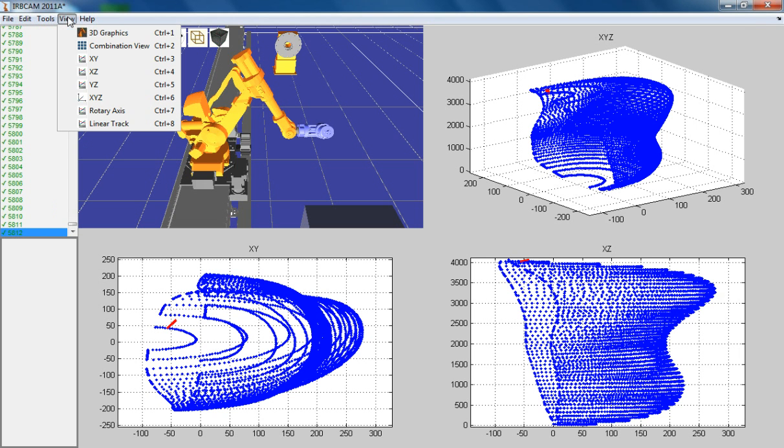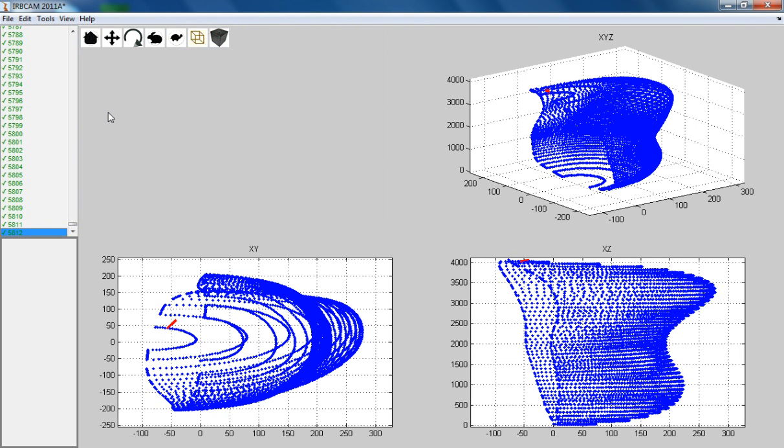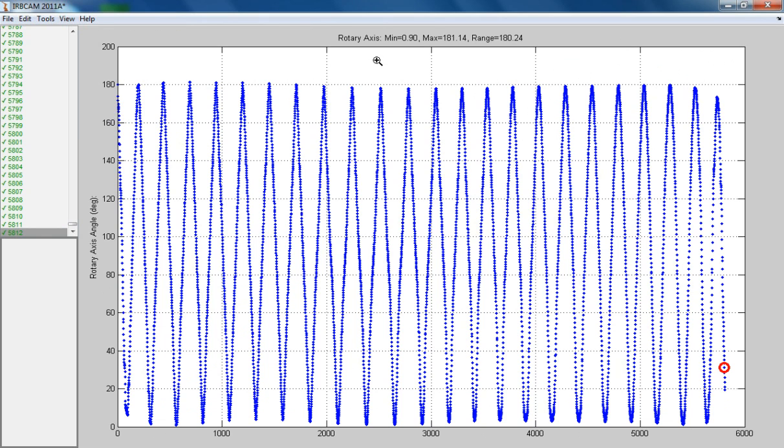We can then go View, Rotary Axis. We see here that the rotary table is doing 180 degree movements, from 0 to 180 roughly. This red target or symbol here shows the current position of the rotary axis.